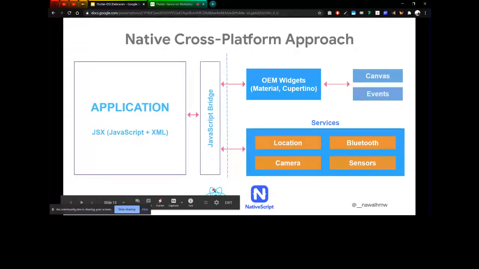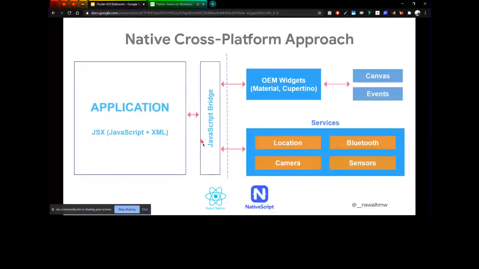So the advantage of using this approach is, one, we have fast development and we have good performance. Why do we have good performance? Of course, because we have the OEM widgets.